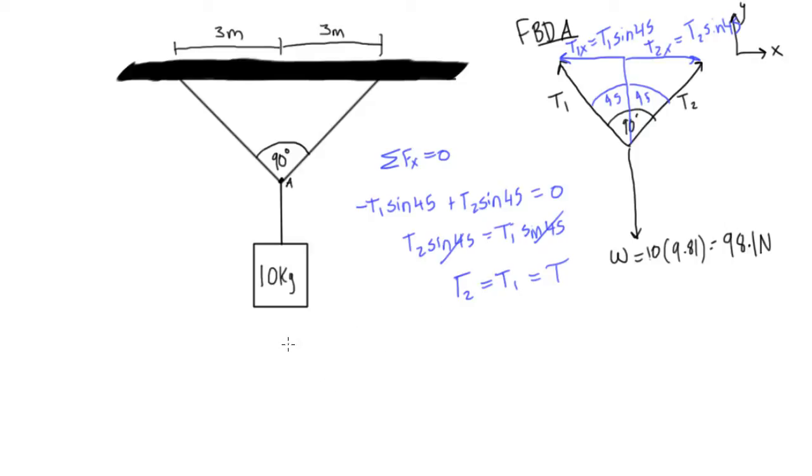Now let's do it in the y direction. So we'll have sum of forces in the y, is going to be equal to zero, because this is static equilibrium, always, sum of forces is always equal to zero when you're studying statics. So let's look at this, we have negative 98.1, because that is going down.